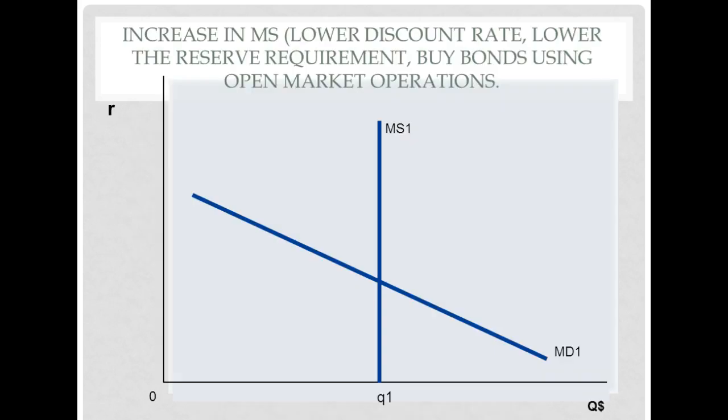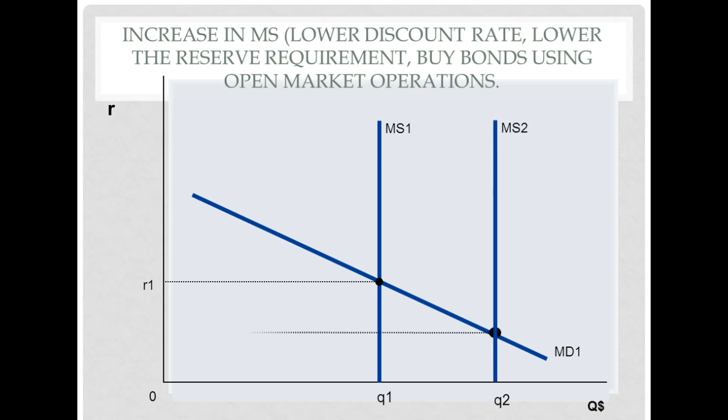Now, as a quick review, exactly how does it control interest rates? Remember, the Fed controls the supply of money. So if interest rates are at R1 and the Fed wants them to decrease, remember what it has to do is increase the money supply, and that would lower interest rates. It can do that by the three options I noted up on the top of the screen. Lower discount rates, lower the reserve requirement, or buy bonds on the open market. Any of those three tools would do what just happened here. The money supply would increase and interest rates would decrease.